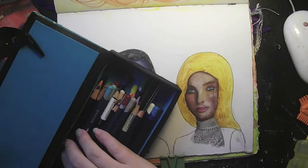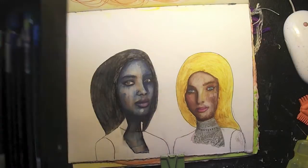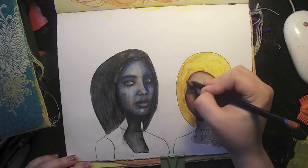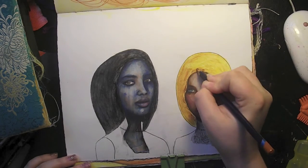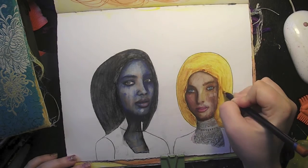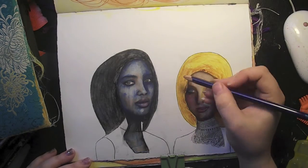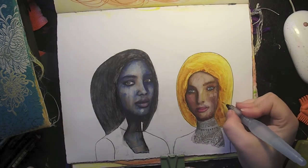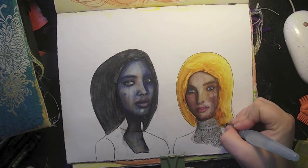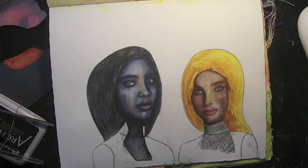I'm going to make her hair darker. This is Baked Earth. This is Tan. I'm just kind of adding that into the inside, and I feel like it's giving it a little more depth, which is what I wanted from adding more color. Now I'm just going to finish the rest of the page.